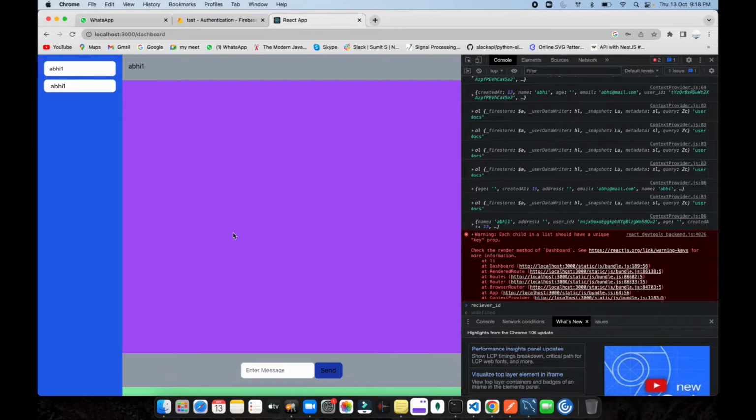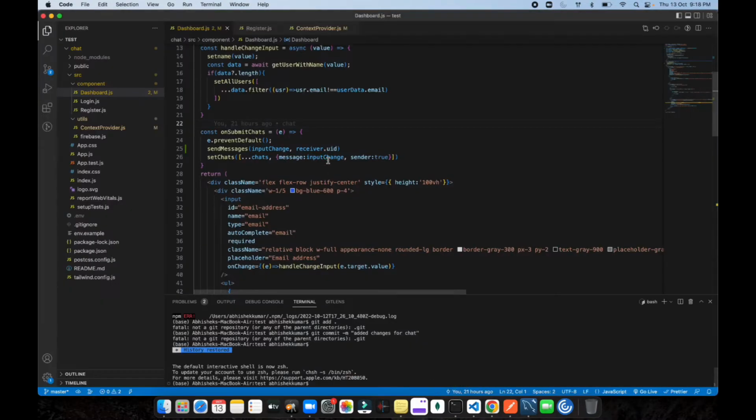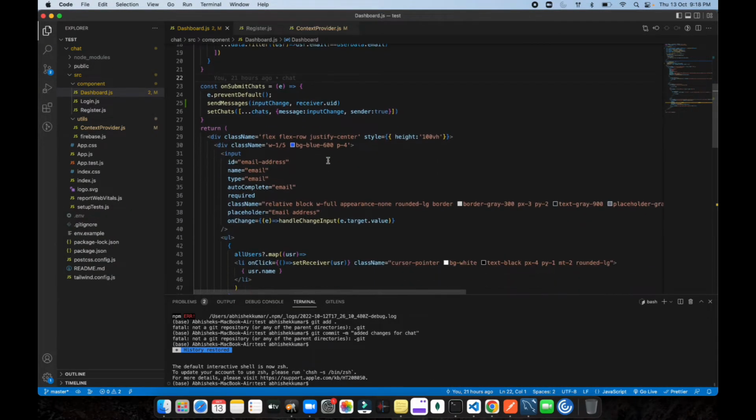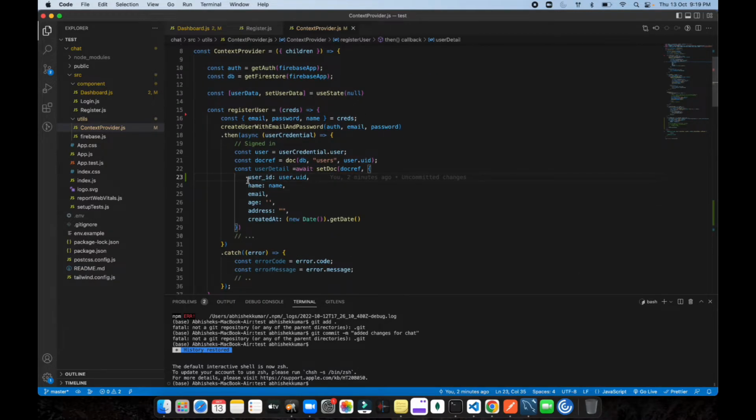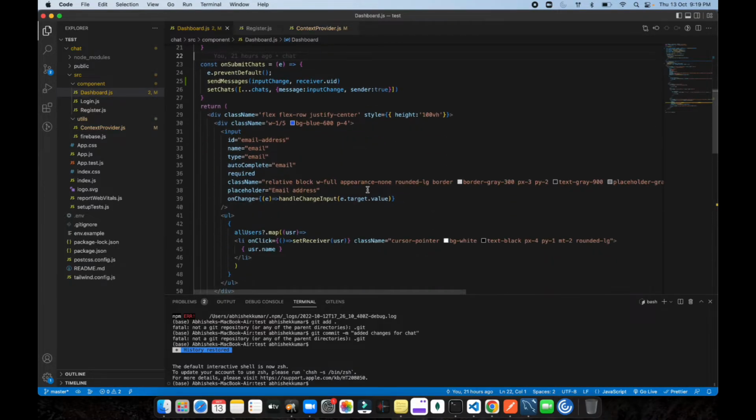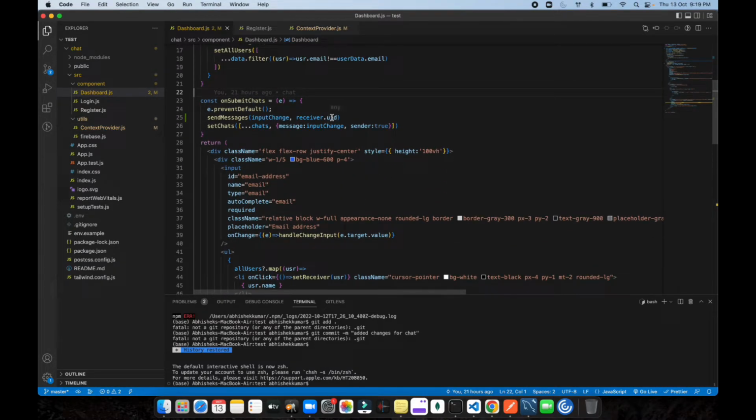Alright guys, so the issue has been resolved. The issue was coming from earlier, when I was saving the user data. The user ID was not being saved into the collection, but I was trying to get the user ID from there. That's why it was not working properly. Now I have added the user ID over here, reset the collection, and after that I created two users over there. So we need to replace everywhere user ID, apart from sending the UID.